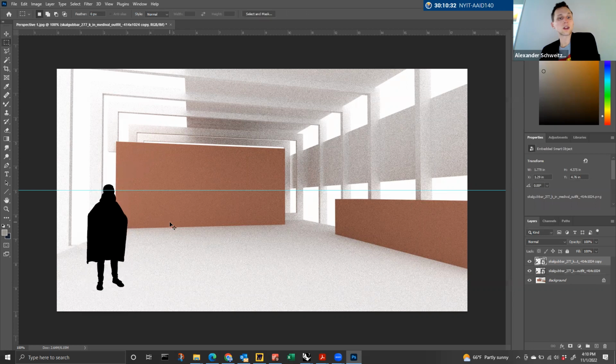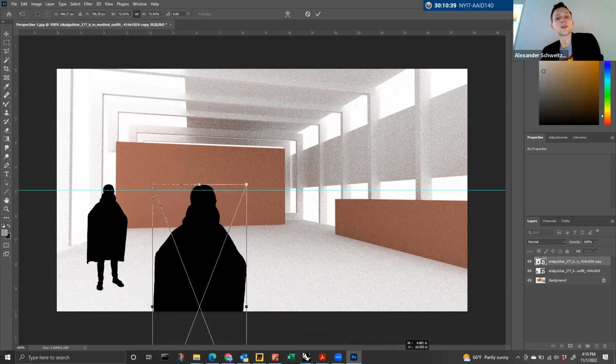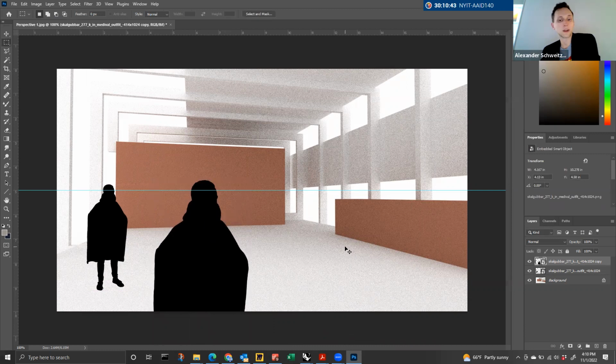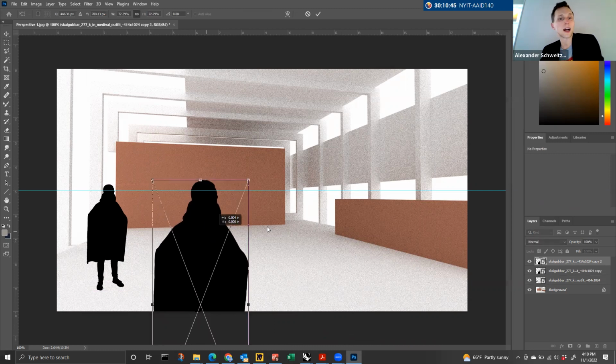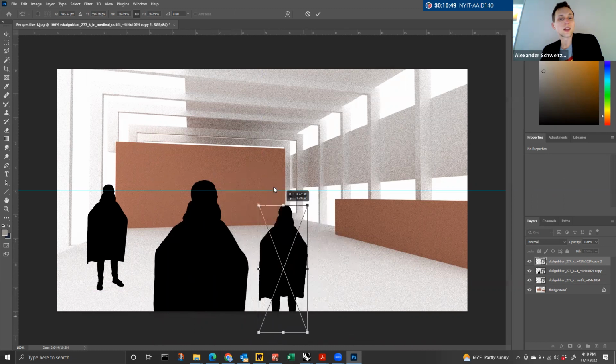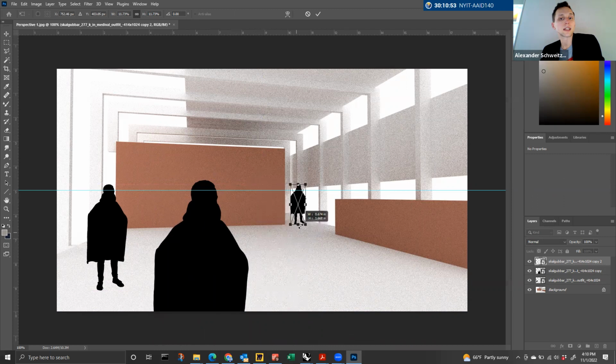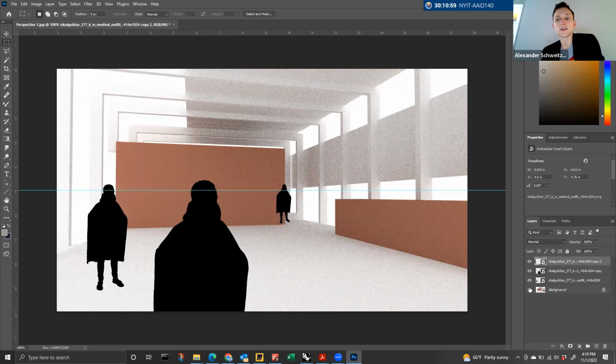So if I want someone closer, duplicate, take the same person. If I want them standing in the foreground, there's the horizon line, there's the person. If I want them standing in the background, maybe behind that object, I'm transforming them by pressing Control T, and then I'm just moving them by clicking. So if I want them back here in space, press Enter.